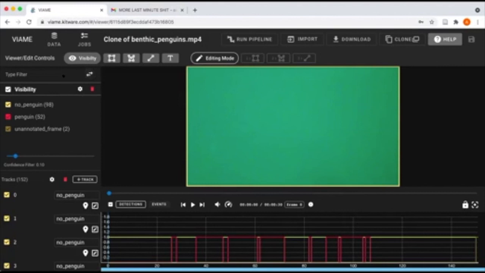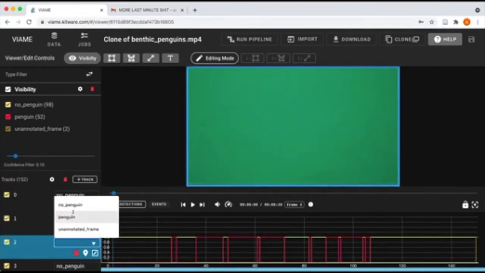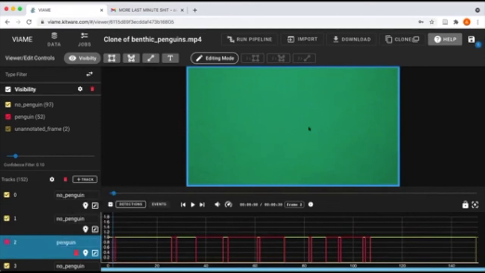And so to assess the accuracy of a model on a new video, what we do in our lab is manually go through each frame. And then for frames that are incorrect, like say, for example, the model classified this as a frame containing a penguin, we would simply go through and correct it to no penguin, keeping track of how many changes we make total. And if we were trying to be very specific, we would be tracking in a matrix that the model predicted this to be a penguin frame, but we are instead designating it as a no penguin frame.